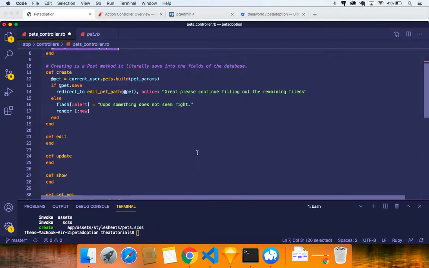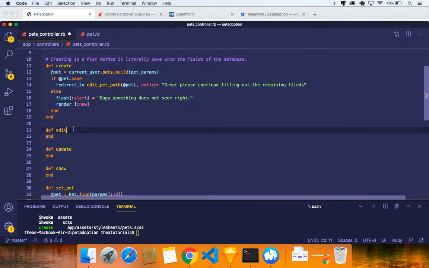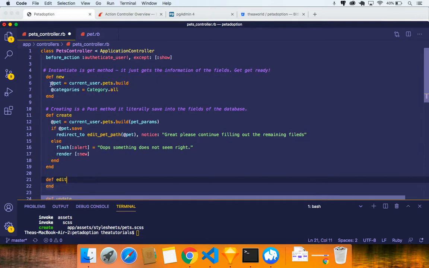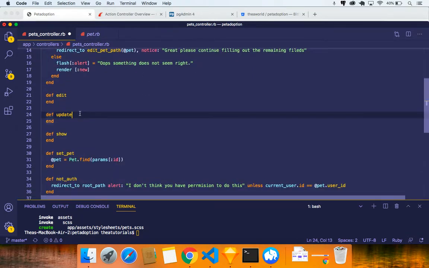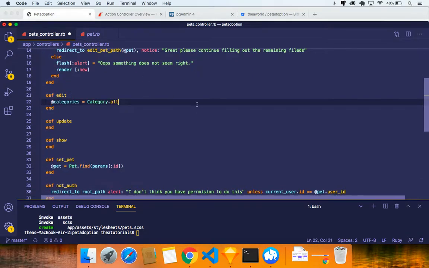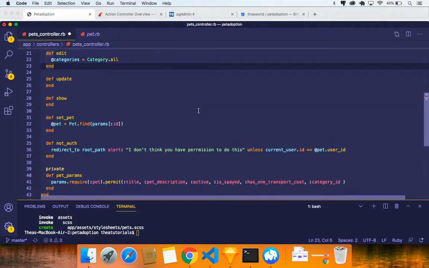But even once we go to the edit, it's still going to be valid. This is all going to be fine, but the categories is not. The categories is not going to be valid because it's not the categories controller. So let's grab this, copy that, come back here, and put it inside the edit here. And then that way, when we are in the edit page, this is going to be perfectly valid. It's going to be no problem.